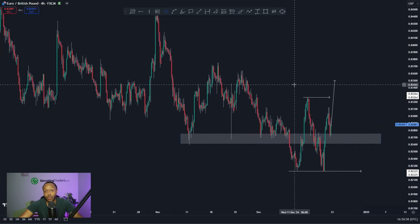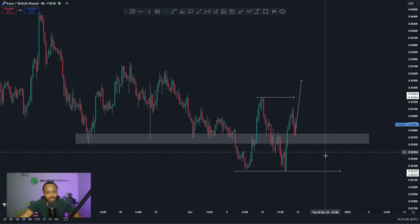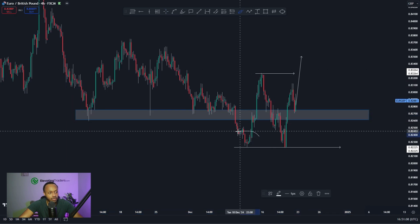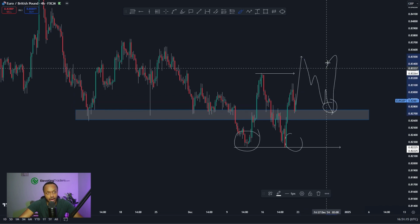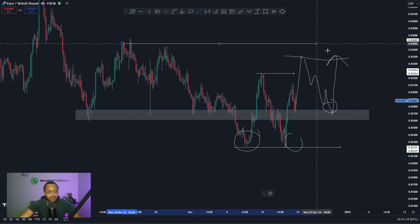So that'll be a sign that, okay, we are starting to shift, especially after some equal lows there. And then this is a nice level around 0.827. Really strong support. These look like a couple of fake outs to me, one over there and second over there. If we can break structure and then pull back for a retest, I think this would be a nice area for a nice buy.